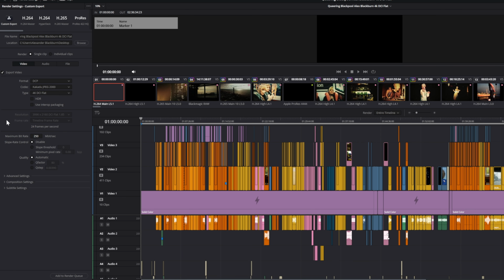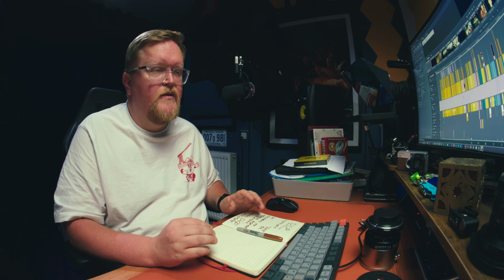Now, depending on your file size, you don't really want to mess around with too many things if you don't understand what they are. So I've left my maximum bit rate, as you can see here, as 250 megabits per second. No idea which one's which. I wouldn't lower it or raise it, because if you raise it, the files are going to be gigantic. I think this ends up being 116 gig, something like that. A lot of main feature films are around 300 or just below 300 gig. That's what a cinema projectionist told me.